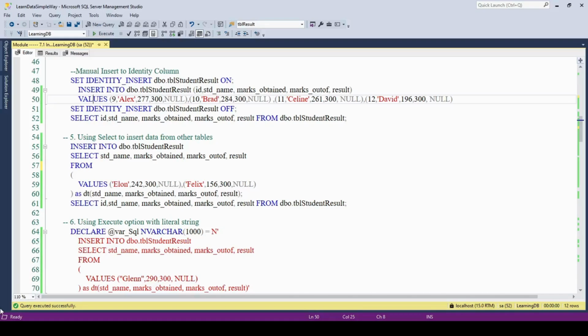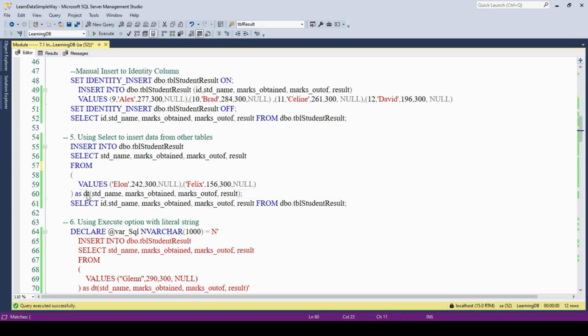Okay, so now you understand what you will write here is VALUES, and in parentheses whatever columns you would like to insert the values to, you will write in that row, close the parenthesis, and separate them by commas for each of the rows that you want to insert. Okay, and then after completion of that, you will just close the parenthesis, and give it an alias for the table name.